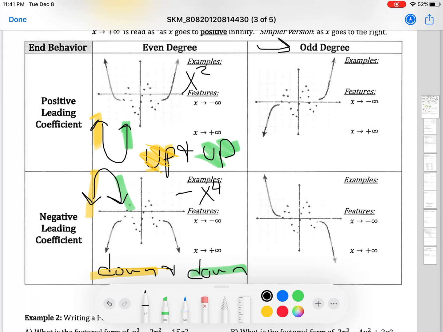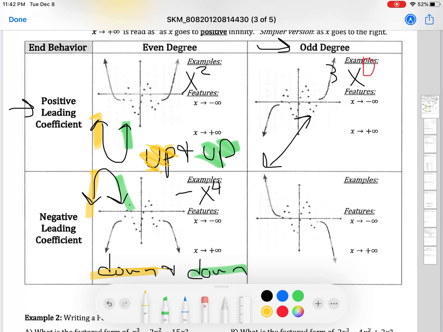So an odd degree and a positive leading coefficient, something like that, is just a line that we've seen, right? So maybe just y equals x or 3x. The degree is odd, again, the number that I'm circling right here in red is just an odd number, x to the first power. And 3 is a positive number. So if I were to graph something like this, it would just be a line.